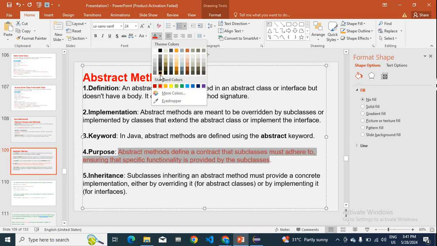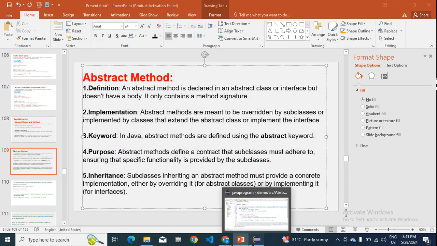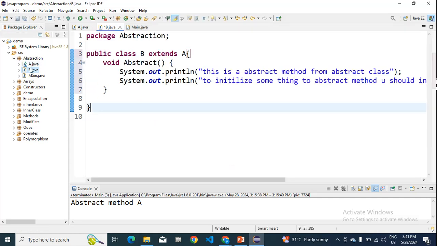The main thing of abstraction is that it hides the implementation. The abstract method only specifies the functionality.